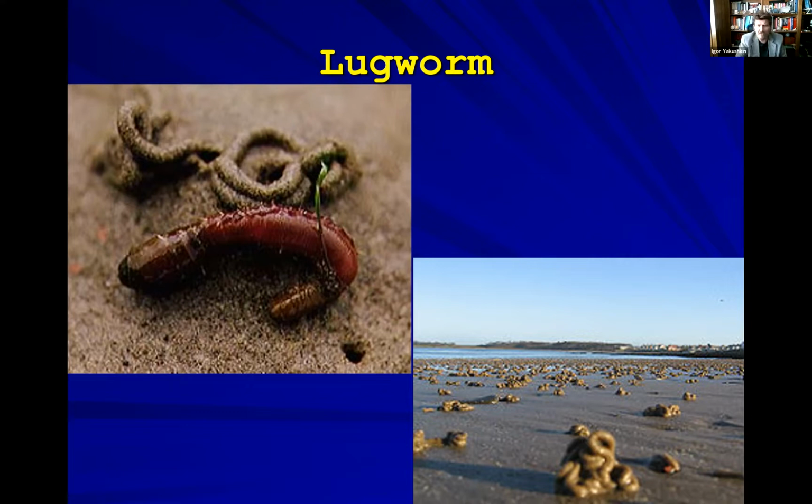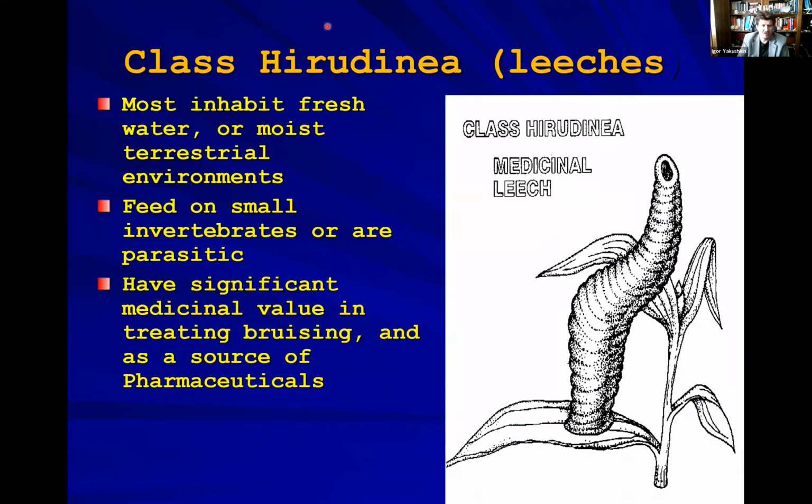And the last one, Hirudinea, leeches. These are external parasites. There are quite a few of those. Generally, they stay, they suck blood, they lay eggs, and everybody's happy, right? Well, except the person or creature which they're sucking blood from. Some of them are actually active predators. They feed on invertebrates. Many of them are parasitic, meaning they have to have a bloody snack, so to speak.